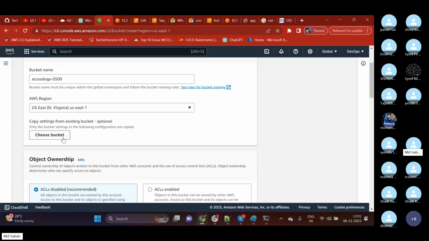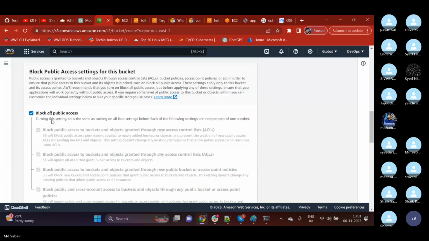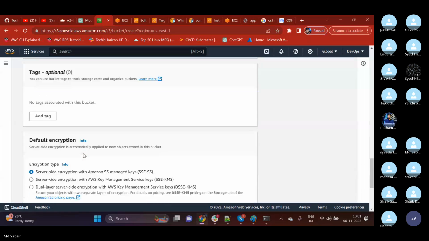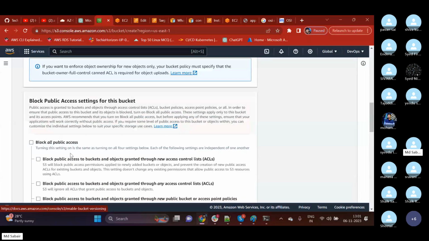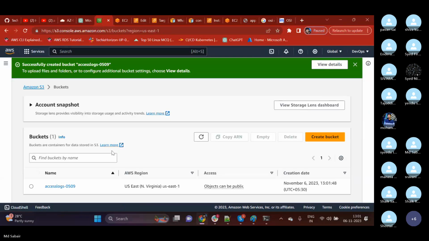This will be the North Virginia region, ACLs enabled. I'm using the basic details. Then scroll down and click on create bucket. So I have created one bucket with the name access log 0509. Now I want all the logs to be stored in my S3 bucket.